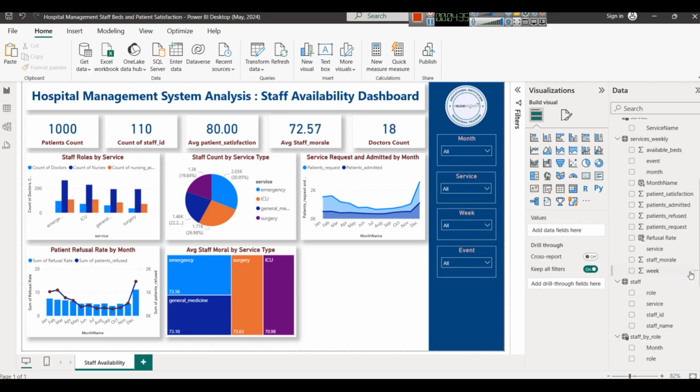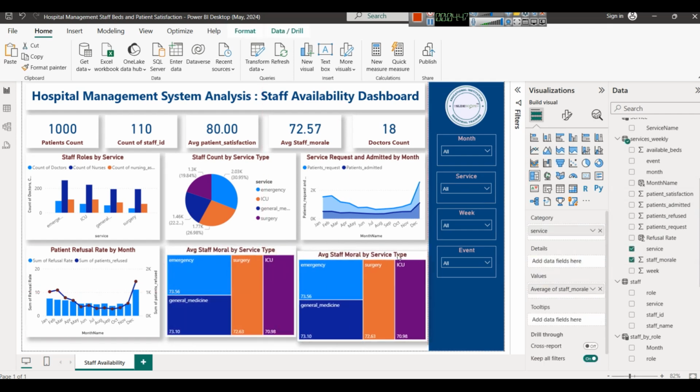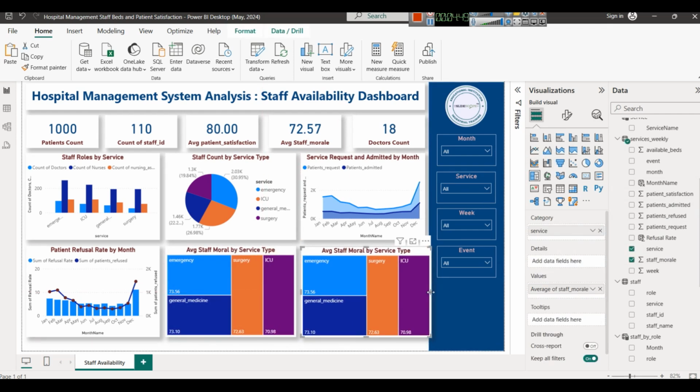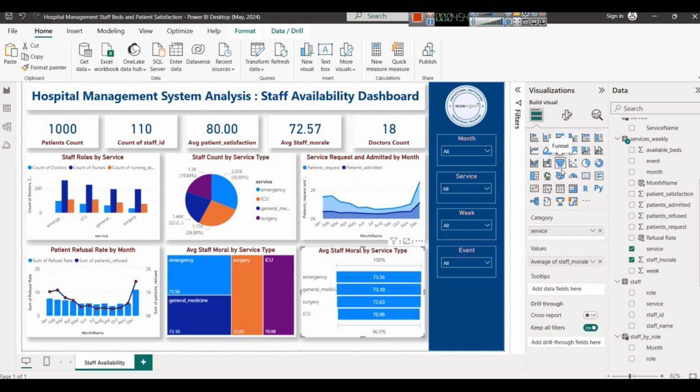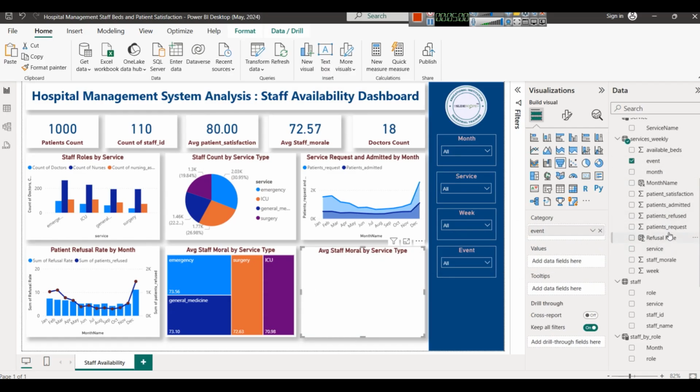So we can also select that data like staff morale in case of different events or patient refusal rate in case of different events. So I will simply copy this so that we don't have to create the styling again and again. And I will simply select a column chart here. Here I will select event and we will select patient refusal rate, which is a field for us.